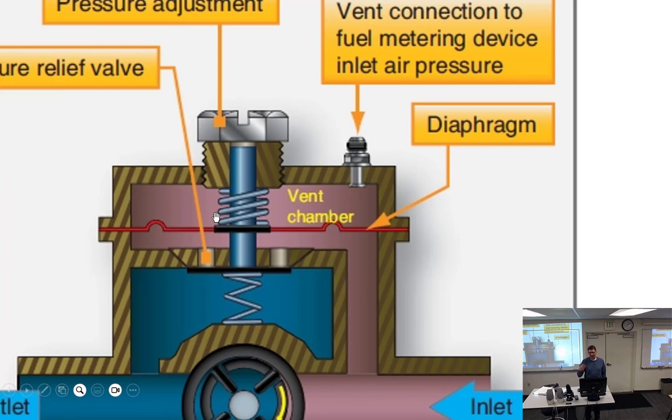So the engine speeds up. Turbocharger lags. There's just low pressure in here, in the top. The pump is going to have a certain amount of PSI, and that PSI is fine, delivers to the engine. Now the turbocharger starts spooling up. Now here comes the pressure. Now we need more fuel. Well, at the same time, we just vent it to right here. So this senses supercharger or turbocharger pressure. And when it spools up, this will assist the spring push down. What happens to the pump pressure? Now the pump pressure goes up. We get more fuel going on to the engine, which was what we wanted to begin with. So something along that line.